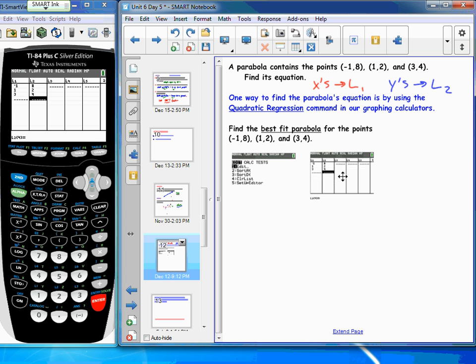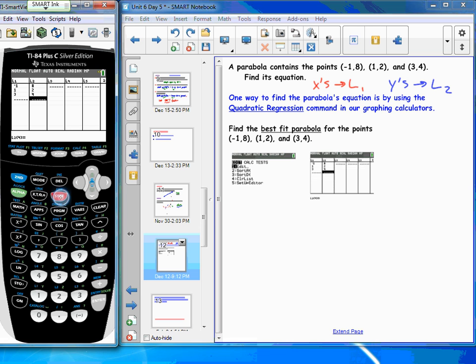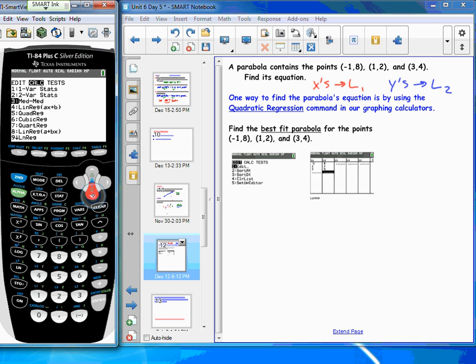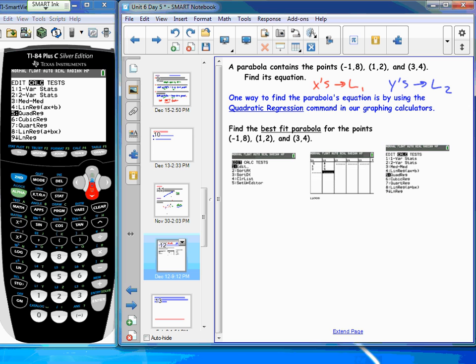Now we'll go ahead and perform the quadratic regression. You guessed it, we go to our stat menu again. But this time we don't edit, we go to calc. So everybody go stat, and then right arrow to the calculate menu. And now we want which option? Looks like the 5th option, quadratic regression. Listen carefully, because I'm going to share with you how you can put this in your y equals menu.